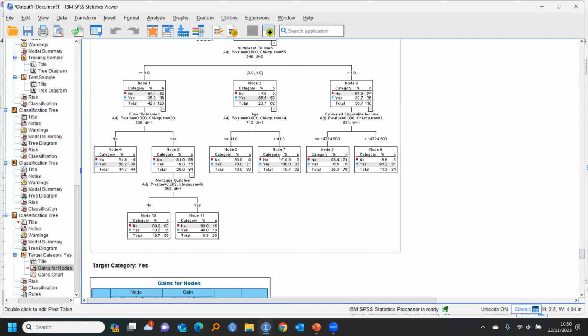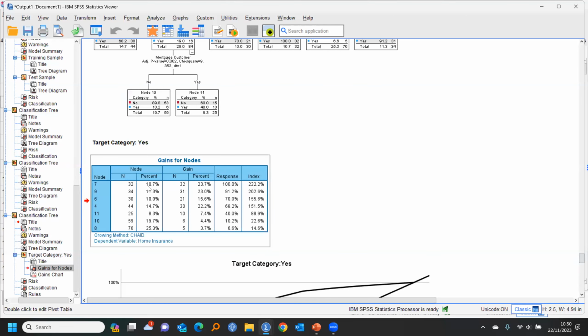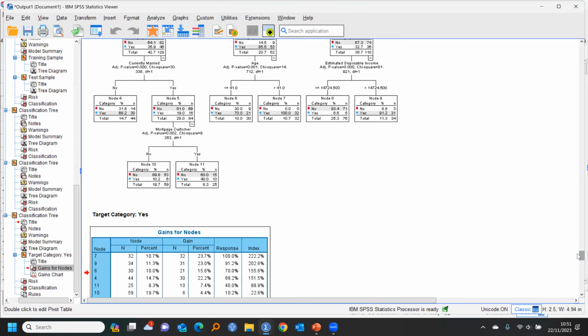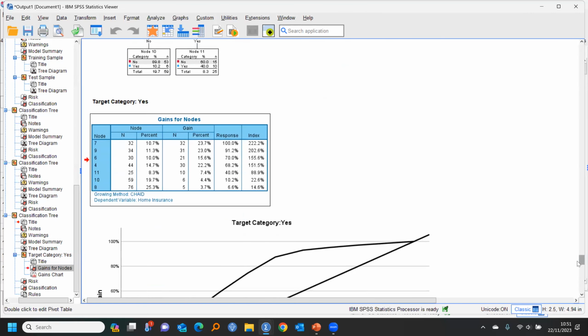Remember, that's the one where 100% of the people are in the yes group. So it says basically that's your best node. It represents 10% of data. And the gain here says it captures 32 people of the 300 who bought that product. So you're gaining 23% of your target group, the people who bought that product.